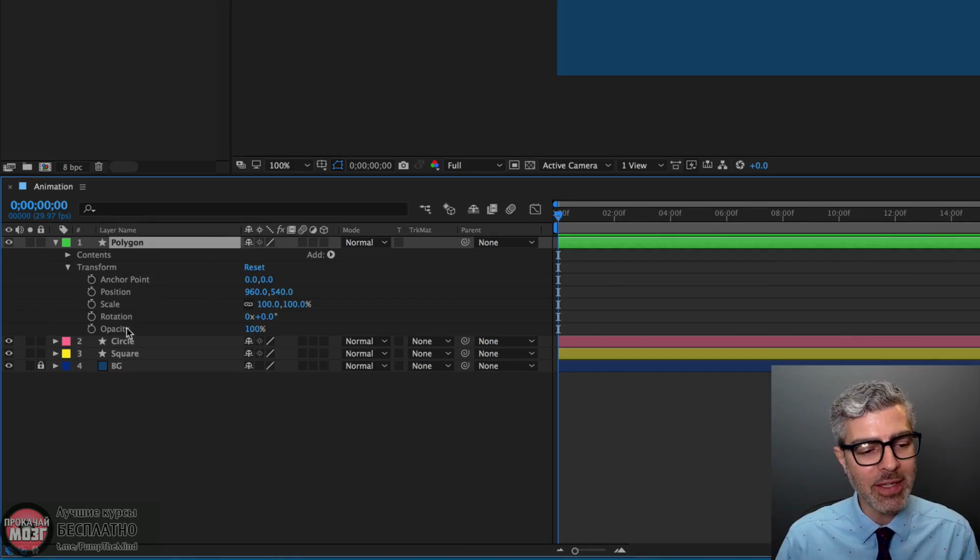And these are the basic properties for every single layer in After Effects, no matter what it is, except for audio, okay? You'll always have these same properties. And these represent, essentially, the most basic ways that we can change anything about a layer, all right? This is really important to kind of understand, and I think you will. And I want to roll through all of these because these are all super, super important, okay? So the anchor point is not something that you're ever going to animate, okay? But it's really important for you to understand what it is and what it means and what it does, okay?